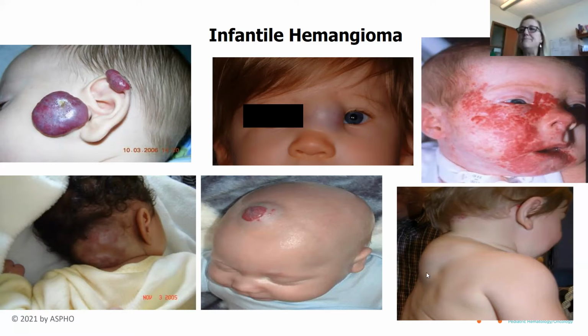This, again, is a deep hemangioma, and you see that there was another hemangioma on the side tipping you off that even though you can't see the cutaneous stain, this is not an aggressive solid tumor, but this is an infantile hemangioma. This is actually a congenital hemangioma, so a patient was born with this. And the point of this slide is that there's a lot of heterogeneity, and you really need to know the difference between an infantile hemangioma and a congenital hemangioma, and also the difference in when you worry about different syndromes associated with hemangiomas.